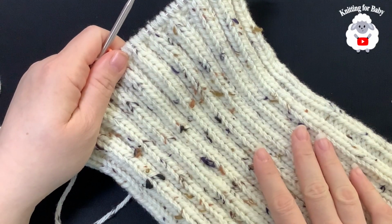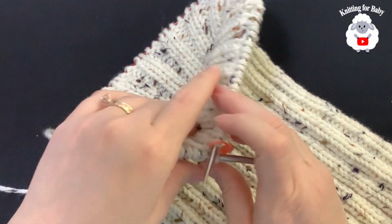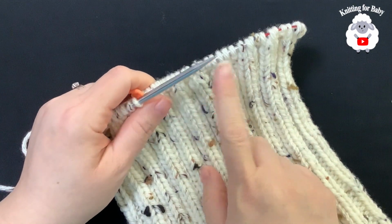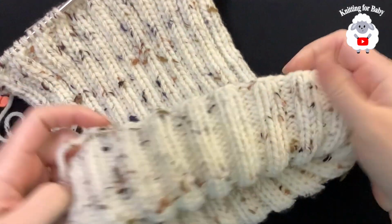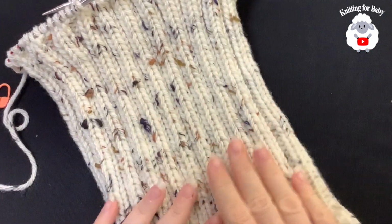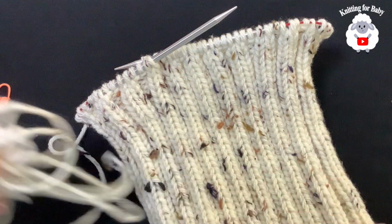Okay, I have a total of 60 rows, and this is how much yarn I have left, which is enough for me to do 2 or 3 more rows of reduction here for the crown. Now, if you prefer your hat to be not as long, what I plan to do is to wear this hat like this, fold it. But if you prefer yours to be shorter, then just do less rows. For me, this is perfect because I'm not going to have any leftover yarn.